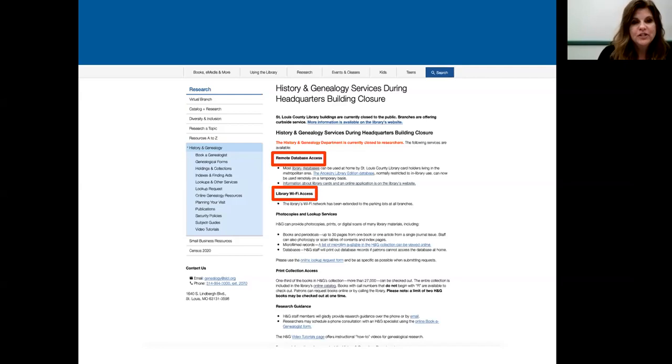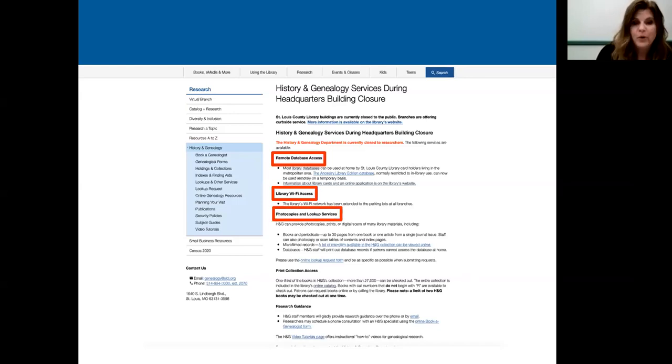Okay, I mentioned that we loan library Wi-Fi hotspots, but our libraries have also all expanded their Wi-Fi access out into their parking lots. So if you need quick Wi-Fi access, you can always utilize that. If there's a particular record that you need to access, if there's a family history film that you need to be in the library to look at, again, we do have that access in the parking lots.